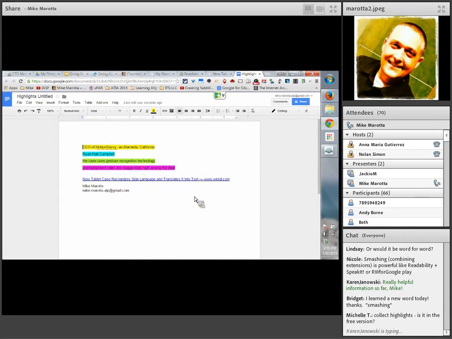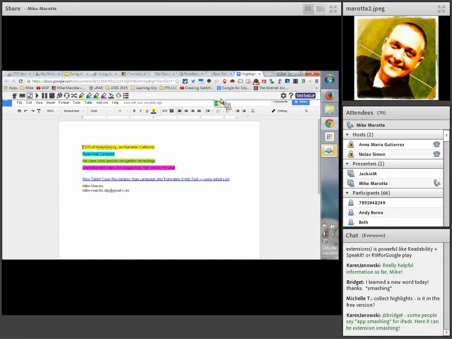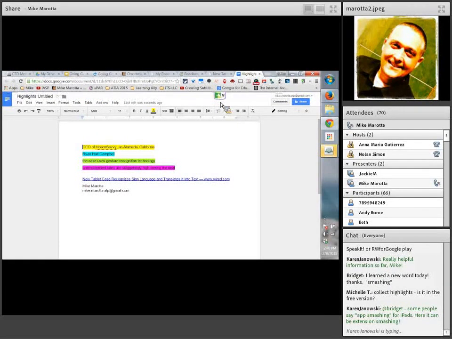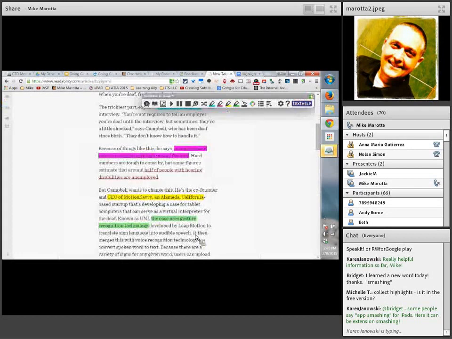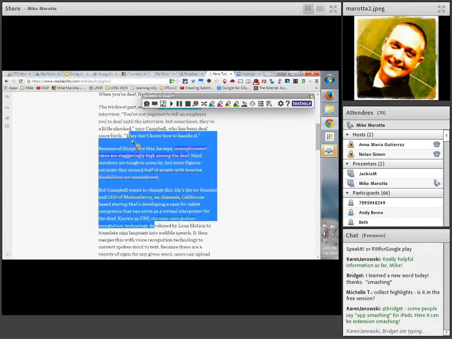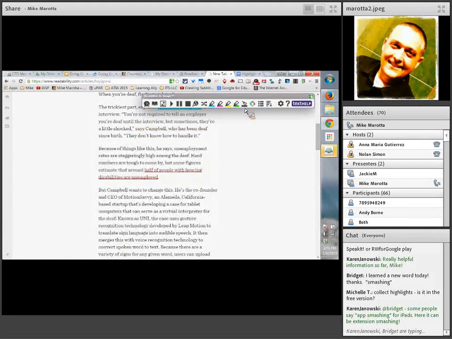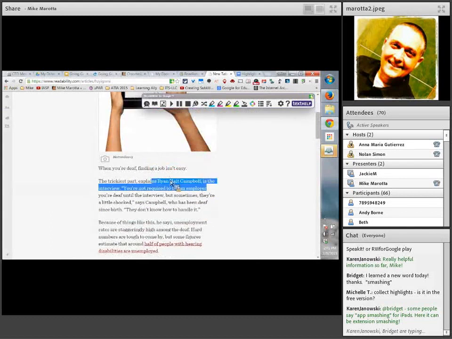As we go, I'm going to jump back to the reading part for a second, but in Google Docs, you may notice that my little Read&Write for Google flag is at the top of the screen, and if I click it and pull it down, there's my supports again for writing. But we'll get to those in a second. I'll come back to them. Let me get rid of all my highlights. So I'm going to highlight everything and then just take a little brush to brush it away.